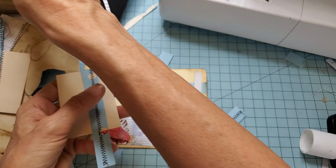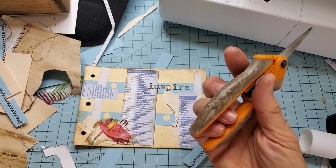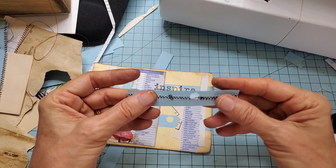Okay, not as comfortable as these. These you can squeeze and they cut very easily. But these, I mean, those other ones are sharp. Let's face it, they're brand new. So any scissor will be good brand new. Who knows what will happen over time.